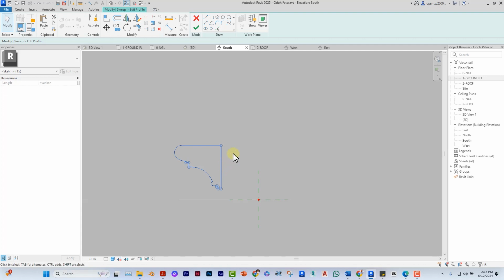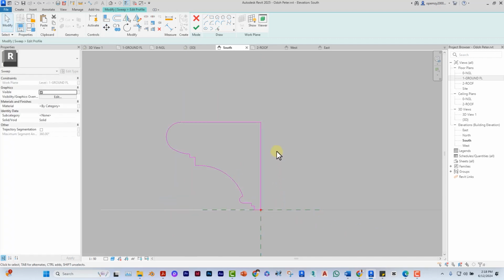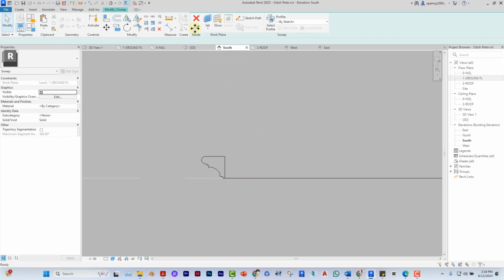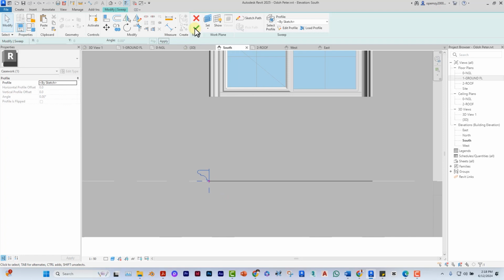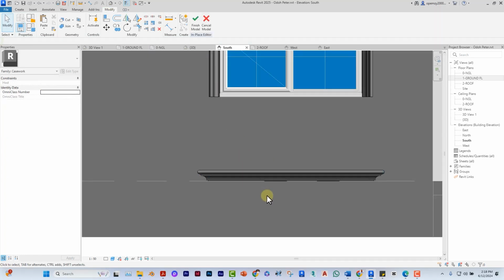I'll click this vertical line here, and it mirrors it. I hope I'm not too fast. Now with this mirrored, I'll select this, click on move, click at the base of it and drag it to this point. And so I've created and placed my profile where it needs to be. Once I click finish, it turns black with the lines out, and then I'll click finish again, and then this is the base I've created.